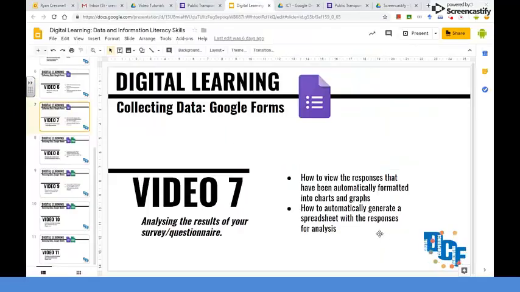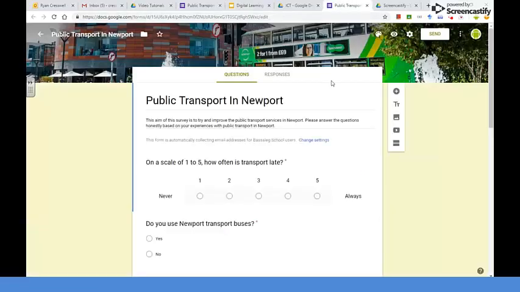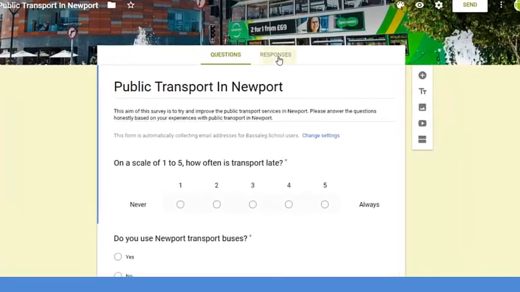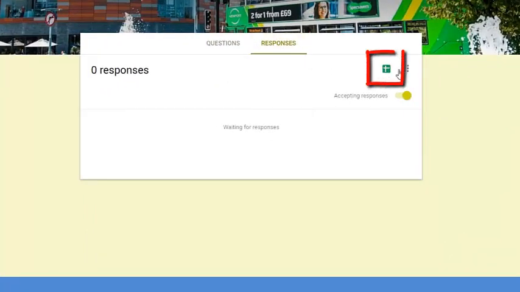Now the next bit that we're going to look at is how to automatically generate a spreadsheet with the responses if you want to do more in-depth analysis. So the way that we automatically create a sheet is by doing this. If you click on your responses page, you'll see a Google Sheets icon by here.